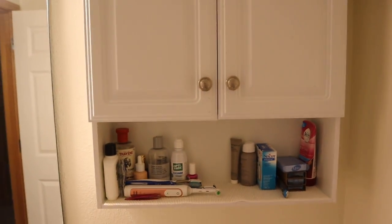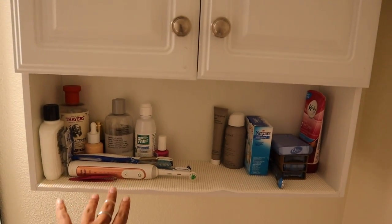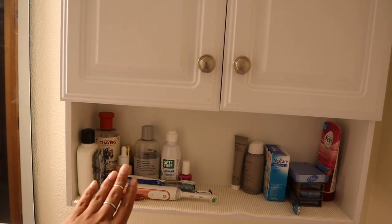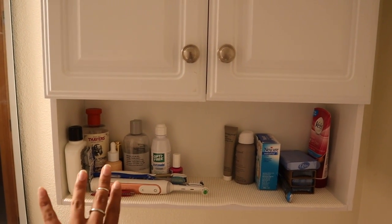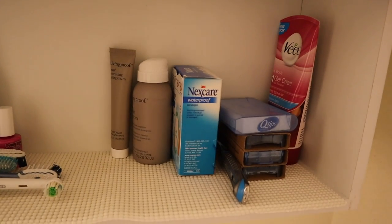Okay, so this is my little cabinet. These are the items that I share — Maria actually shares this bathroom with me, so this is all of her items on the left-hand side and these are my items. Right here this is not like my skincare, but this is more like body care and hair care.